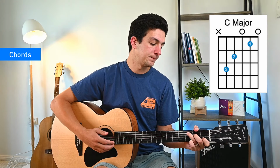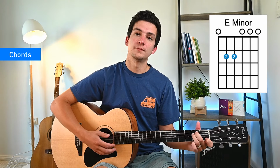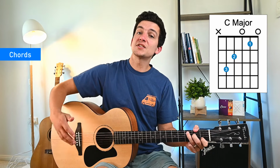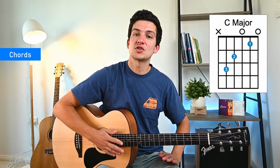is played like that. So we've got an E minor, we've got a G major, and we've got a C major. And that's actually all that you need to know. Those are the only three chords. So now we can get into the strumming and into the intro.